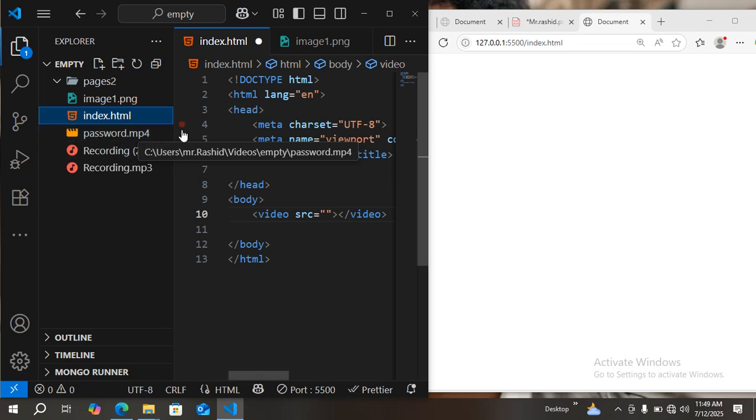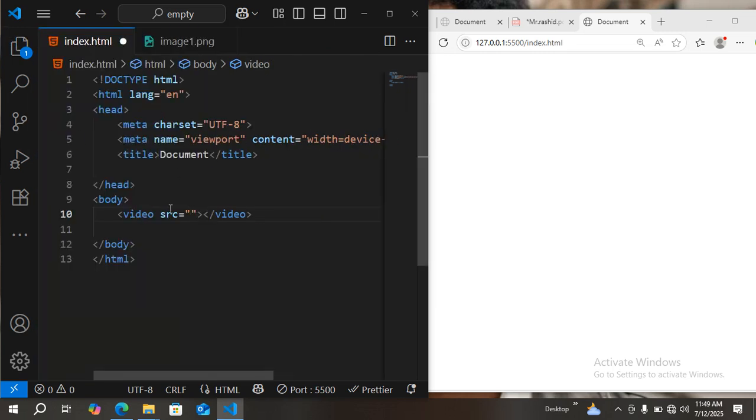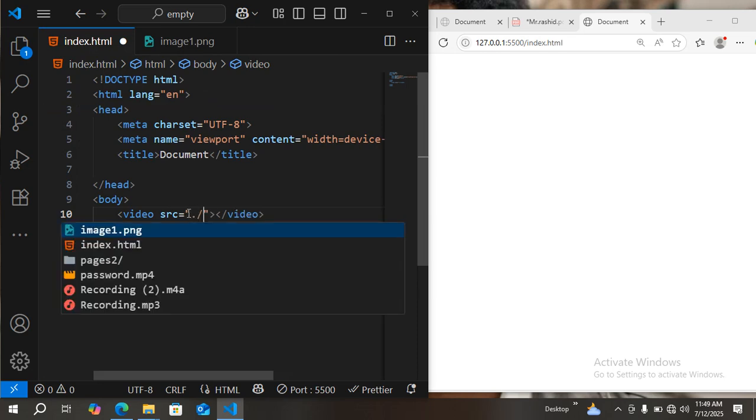It's called password.mp4. I access the current folder using this one, /. Then I get access to all the files, even the index.html is also there. So I want this one.